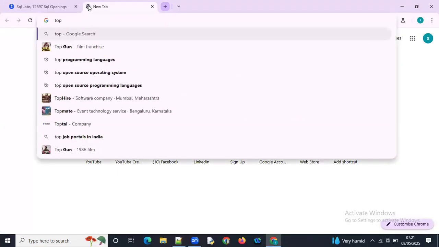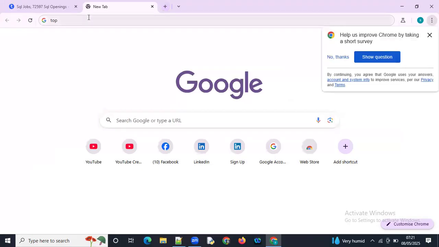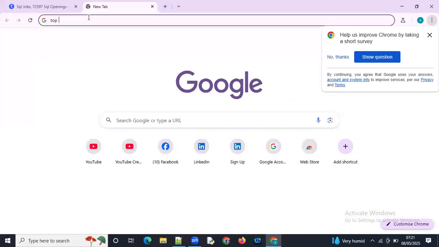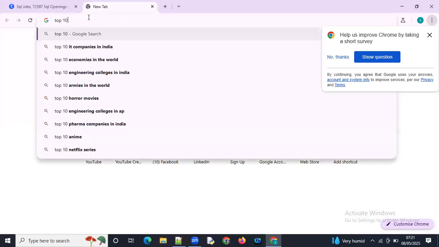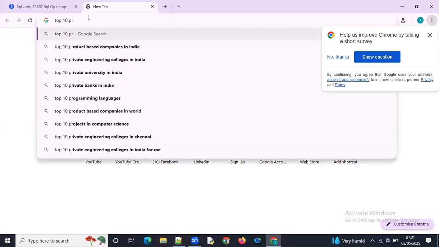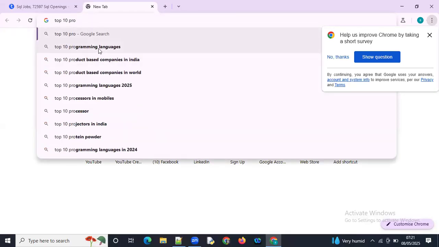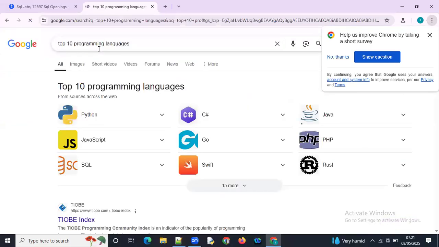I'm going to type top 10 programming languages. So see here, it is mentioned that Python has first priority. Remaining all are other priorities.